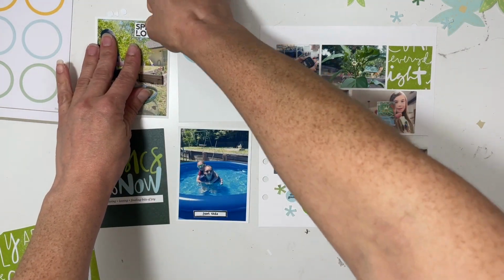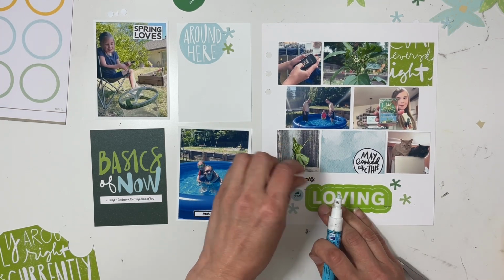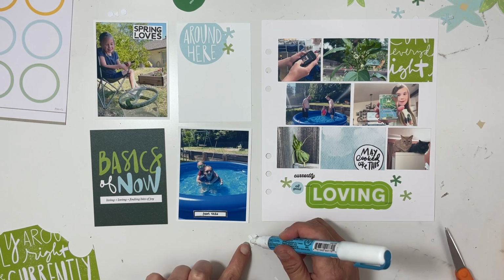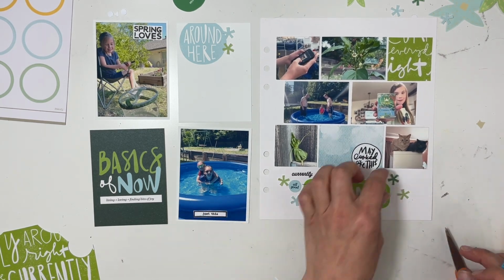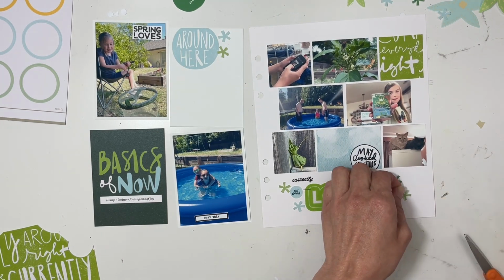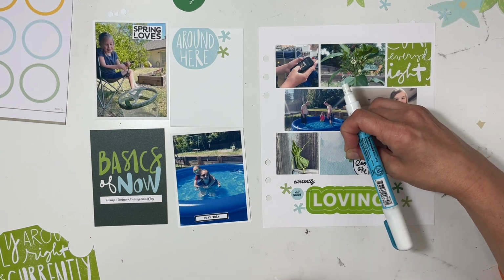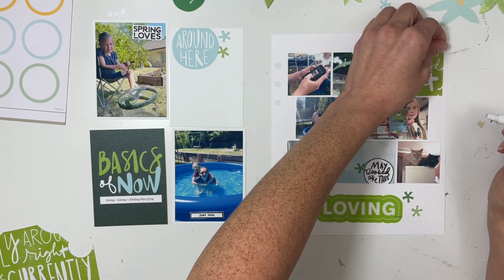Now that I have all the stamped pieces added or cut out, I'm adding them to the spots where I had laid them out, and then I'll glue down all the different asterisks. And I love how those turned out. It just adds the little sprinkle, like I said, and I actually feel like I put just enough that it adds to the visual movement and allowing your eye to travel over the page. Isn't that always the goal, right? To have that good movement around the page and letting people see the different parts of your project. So once I have that done, I can go ahead and start on the Around Here.